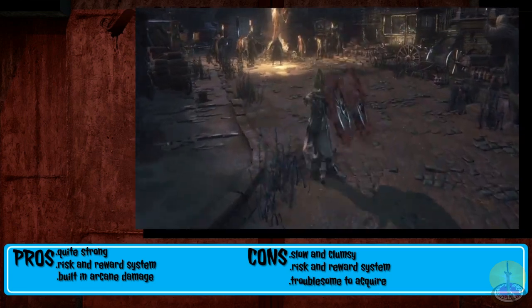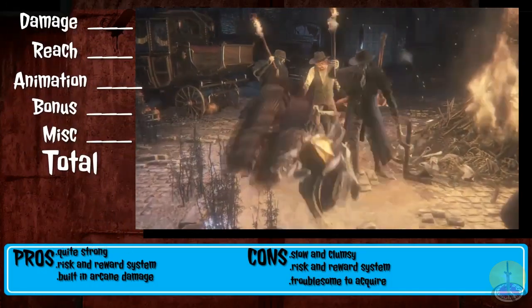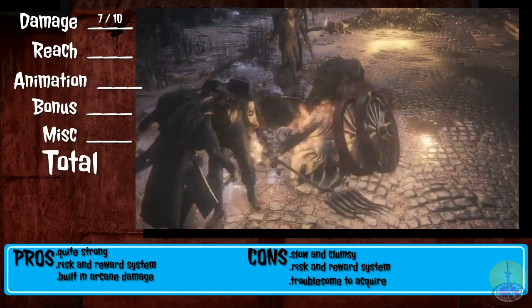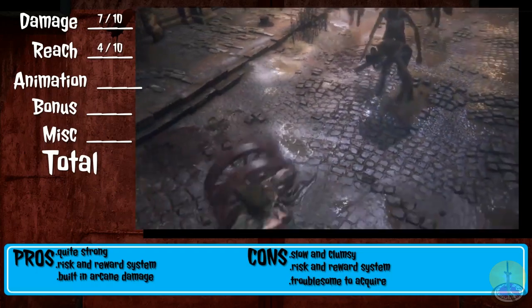Okay, but now that's enough for pros and cons. Going on to the score for Logarius' Wheel. Damage, I'm going to give it a 7 out of 10. Plenty of damage. DPS could certainly be better, but whatever. Reach, a 4 out of 10. Reach kind of sucks. It's no surprise.